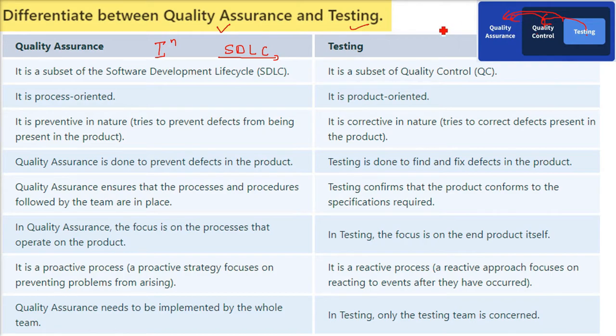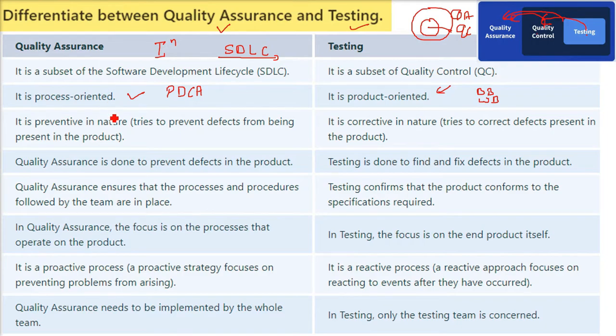When we control the quality, the main thing is to test. In order to achieve quality control, we do the testing that corresponds to quality assurance implementation. Quality assurance is process oriented, because we are trying to make the processes follow the standards. Testing is all about the product. We are testing, reviewing and inspecting the product, so it is product oriented. Quality control is also product oriented. We do all kinds of testing in software, black box, white box.